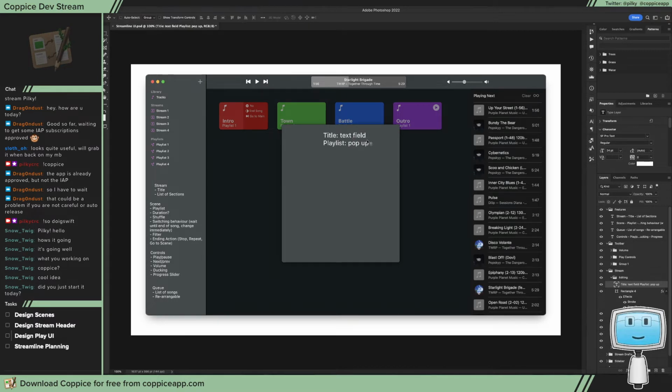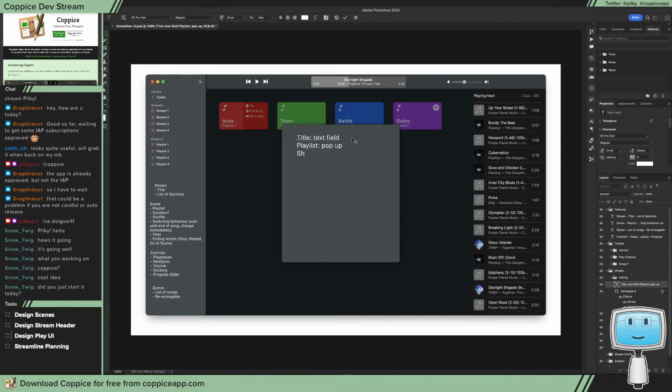At least for now, the way I'm going to build it internally is I'm going to build it so it can have multiple playlists. It's always easier to build something that supports multiple of something and only use it for one thing than it is to build something that only supports one thing and then later realize you need it to support multiple. So for shuffle, we just need a switch.